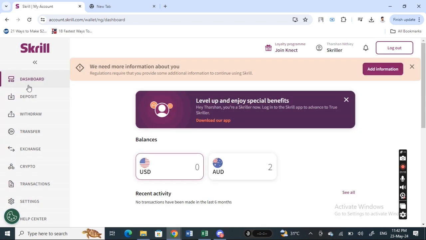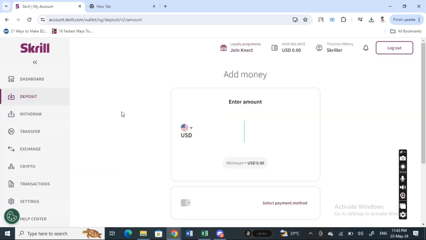But please note that this option is only available to the residents of the UK and certain parts of Europe. Since I'm not part of those regions, I don't have that option showing up here, but for you, if you're eligible, you will see it popping up. So it's a pretty easy and straightforward process.